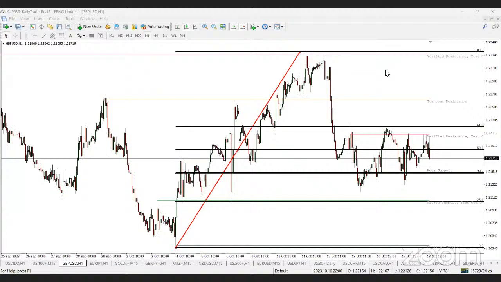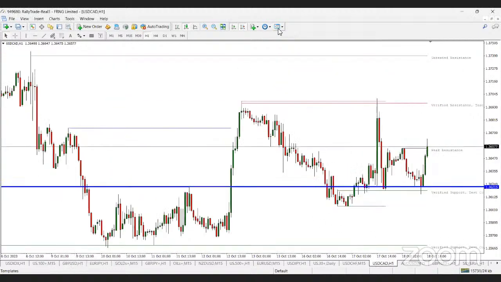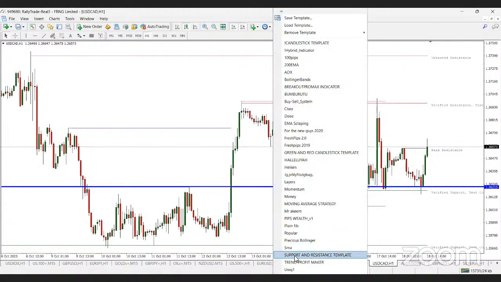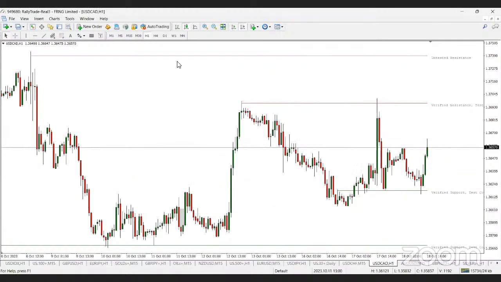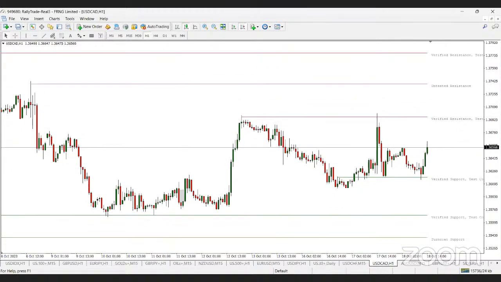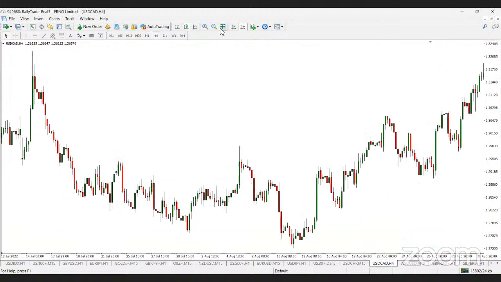Okay, so yeah, let's look at USD CAD. Someone has asked that we look at USD CAD to apply Fibonacci. I just want to show us how to apply it. Remember that we said we're going to just do an introduction to it today, because I knew that there would be questions and questions. So just to show you, we have not even started talking about how to use them. Okay, so let's look at USD CAD.